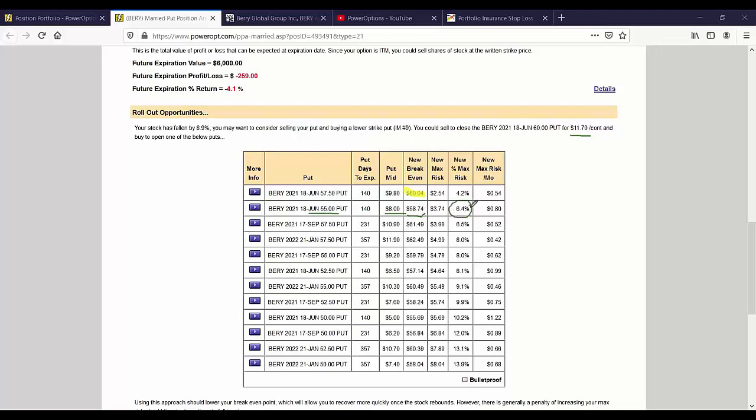But we are increasing the risk, because remember, we're holding that 60 put. We're getting $3.70 of credit, essentially, as we're selling this for $11.70 and buying this for $8. Remember, the original price of the put is already accounted for. So this is going to lower our cost by $3.70, but we're agreeing to give up the shares at 5 points lower. That is why the risk increases, because the difference in strike prices is greater than the net credit we're receiving. But what would this do?